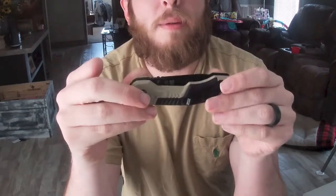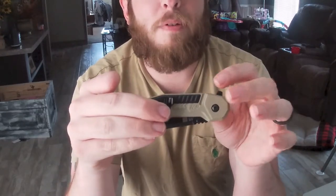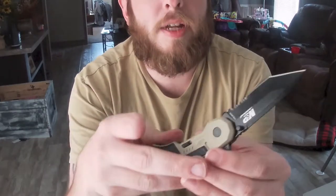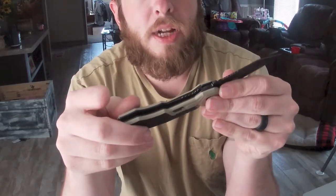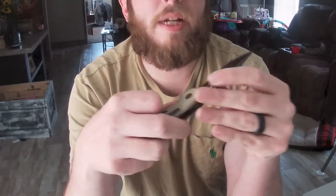I really don't have any gripes on it, and that's really odd for me because I am a perfectionist. I've actually made knives like these before — I made them for a company — and overall I'm really impressed with the machining. They've done a wonderful job. I don't see any flaws right now, and if I do find any I will leave them down in the comments.